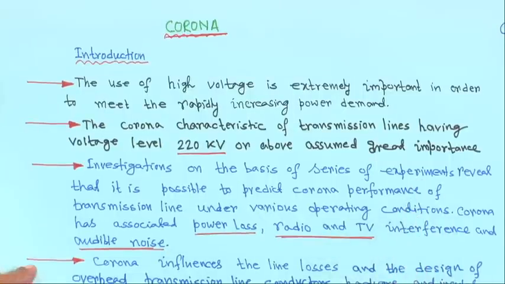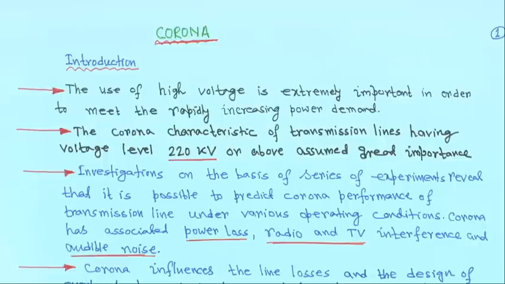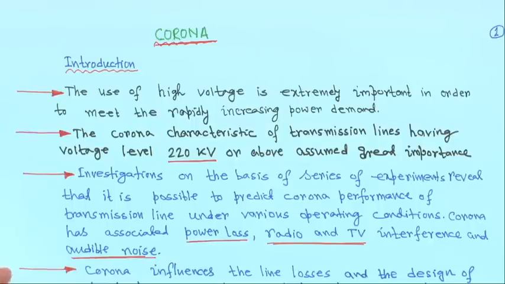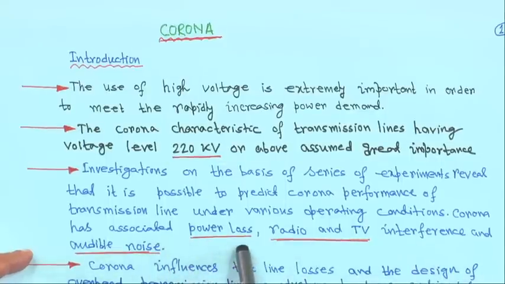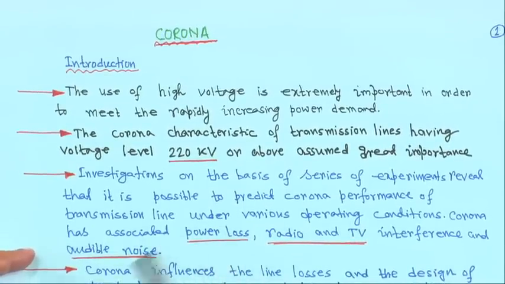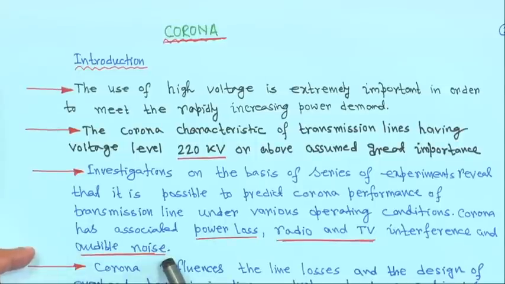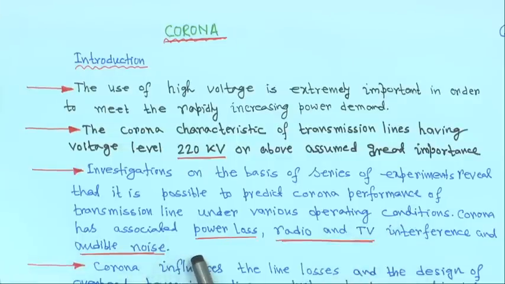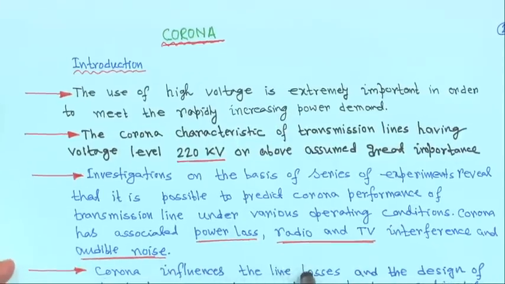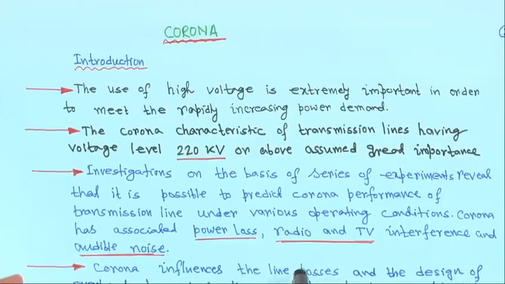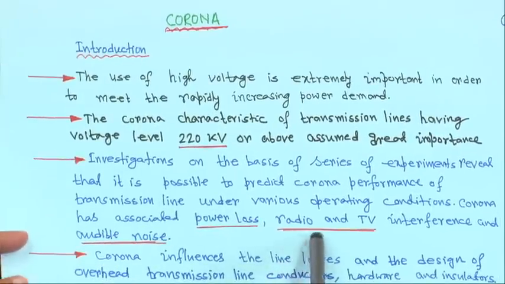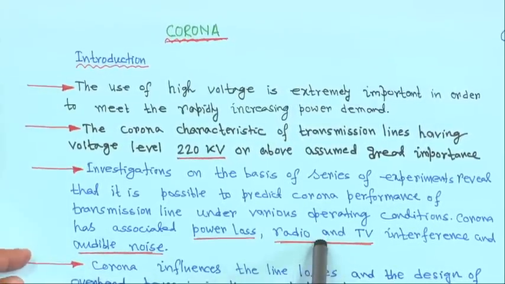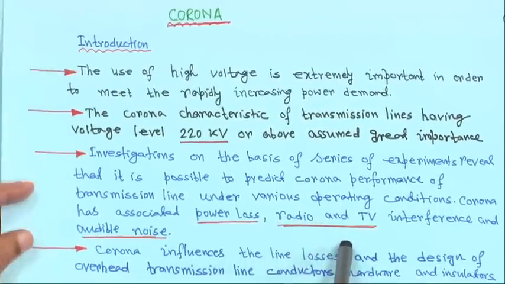At different operating conditions corona can be predicted, but later we will see that the corona loss computation formulas are basically empirical formulas, based on field tests people have made over the years. Corona has associated power loss, and also radio and TV interference and audible noise. Due to corona, the voltage and current waveforms become non-sinusoidal. Corona plays a significant role, particularly in power loss, but exact evaluation is not possible, so some empirical formulas from field tests will be used.